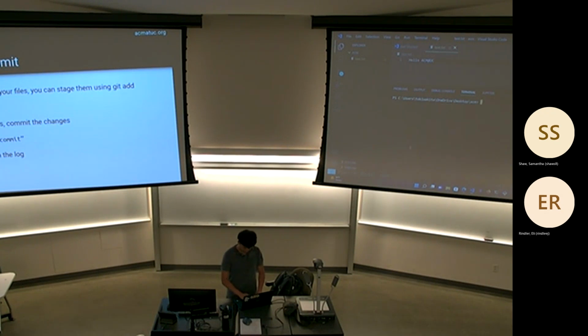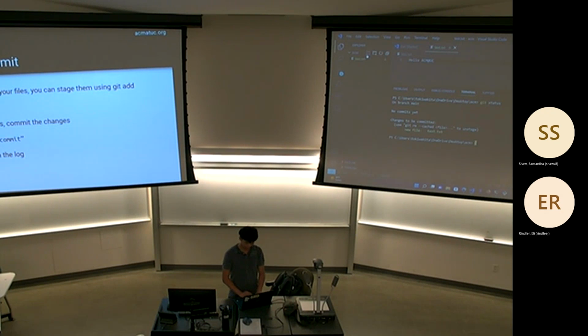And what you can do is add the file. You can add the file name, or you can add the whole folder. I usually use the -A flag, which adds all files in the folder. And when you do that, your test.txt is now in the staging area waiting to be committed.